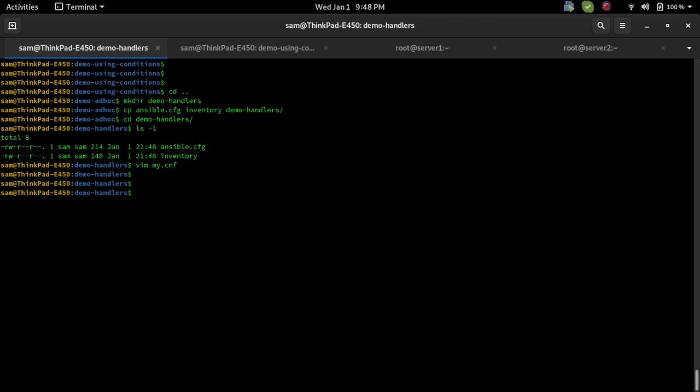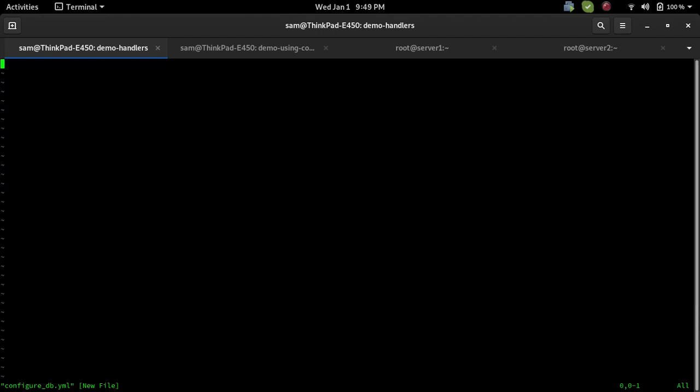So here I am creating one file, named configure_db.yaml, so like vim configure_db.yaml, and in this particular file I am just specifying my tasks. For example, dash name, it is going to install the MariaDB server.